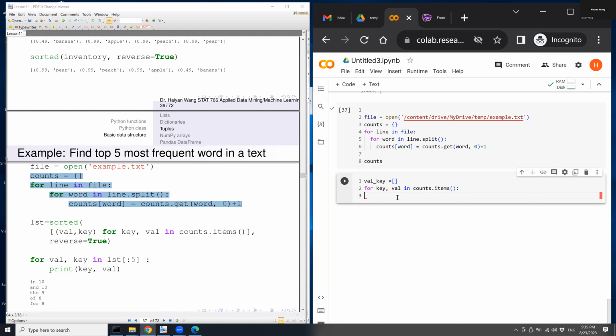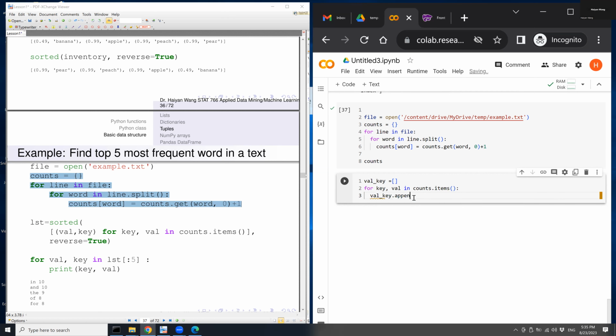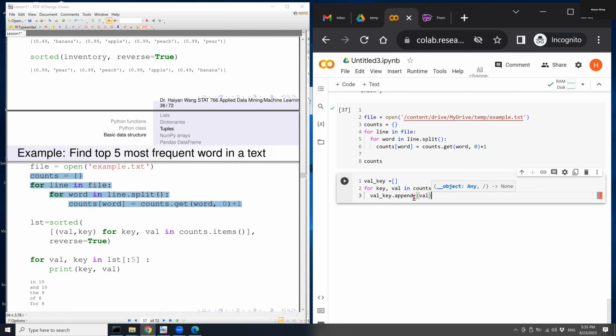And in that list, I would start to add to that by dot append. And in this dot append, I'm going to put a tuple. This tuple is the value and the key.